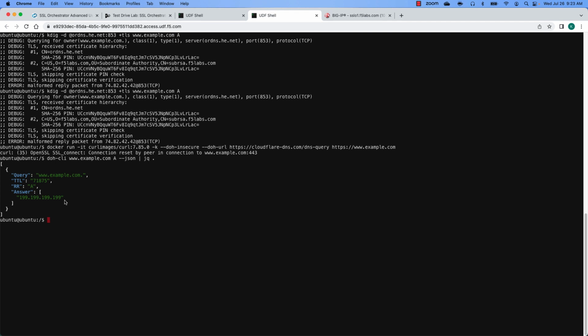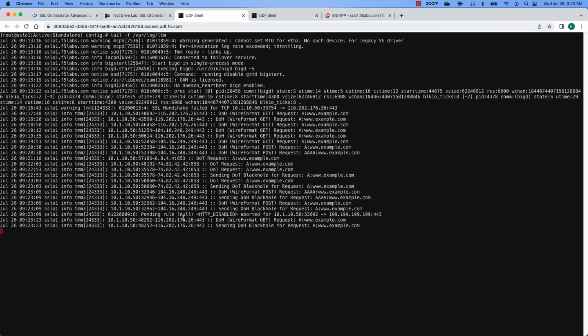It's 199.199.199. Totally bogus. If we look back at the log, we can see that the DOH request was recognized. We can see that the BIG-IP realized that this was for something to be black holed and sent it the bogus fake response.